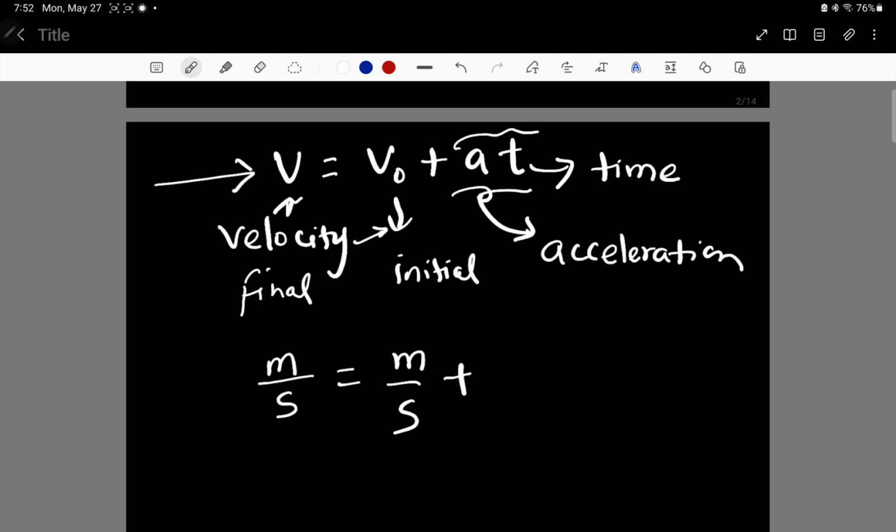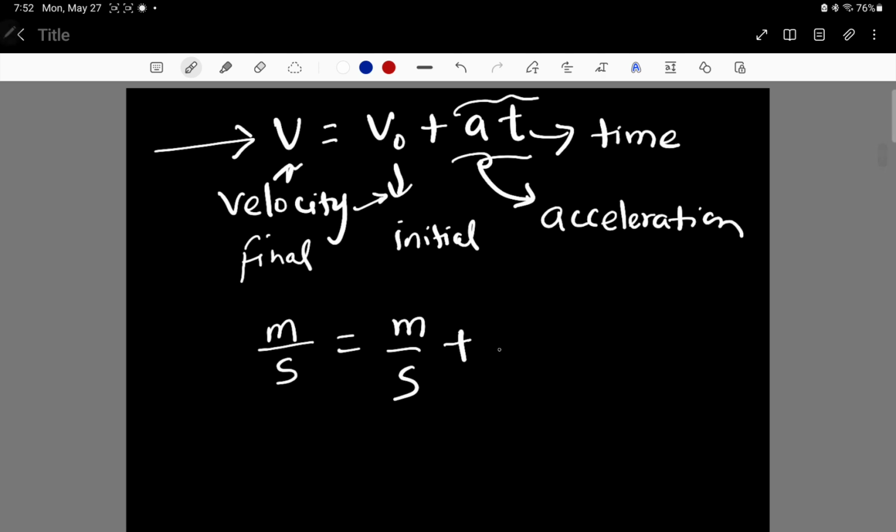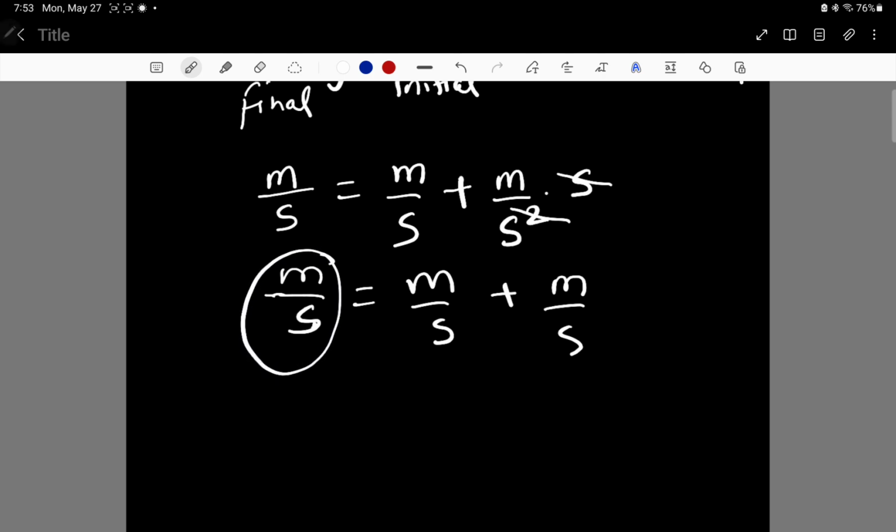Here is a different thing, acceleration and time, okay? It looks like their units will be different, but you will be surprised when I actually write down the unit equation for this term, acceleration times t. Meter divided by second squared is the SI unit of acceleration, and the SI unit for time is second, right? One second is cancelled with this one second, and you will end up with meter divided by second, equal to meter divided by second plus meter divided by second. See here, what do you find? The unit of all the terms, on the left hand side and right hand side, meter per second plus meter per second, right? All the terms should have the same units.